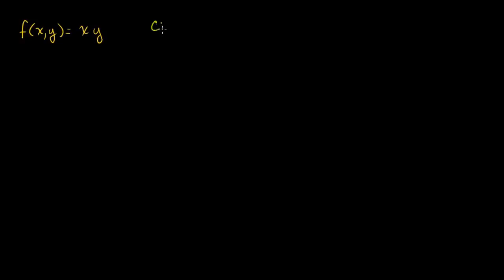Say my curve is going to be defined by x being equal to cosine of t and y being equal to sine of t. And we have to define what our boundaries are on our t. t is going to be greater than or equal to 0, and then less than or equal to pi over 2. We're going to deal in radians. If this was degrees, that would be 90 degrees. So that's our curve. And immediately, you might already know what this type of curve looks like.